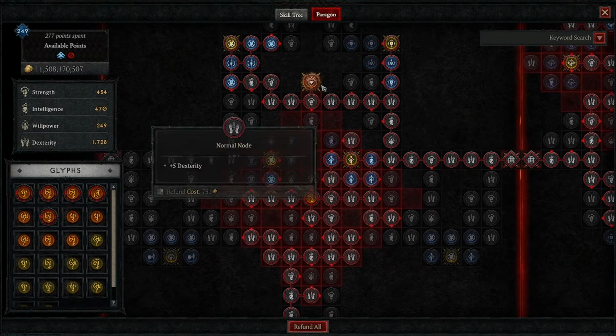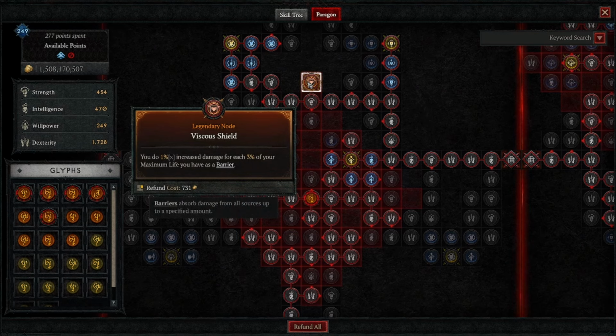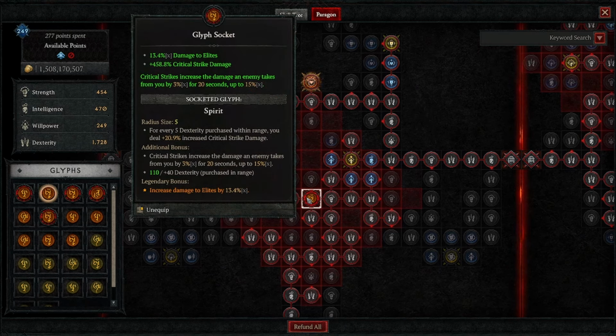For our second board, we're going to be taking Vicious Shield, so we do 1% increased damage for each 3% of our maximum life we have as a barrier. And for the glyph, we're going to be using Spirit, so that gives us multiplicative damage to elites, as well as a lot of critical strike damage. Also, critical strikes increase the damage an enemy takes from us by 3% for 20 seconds, up to 15%.